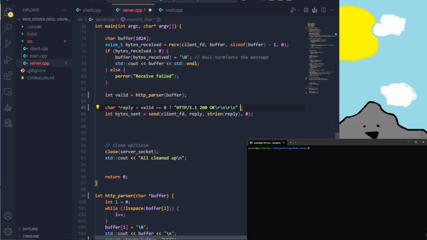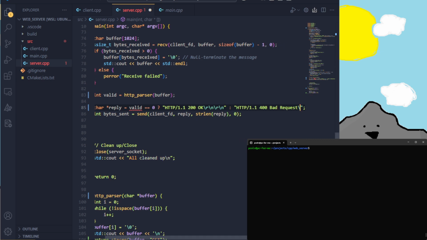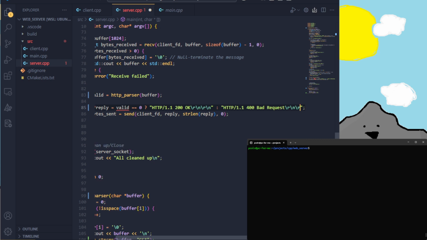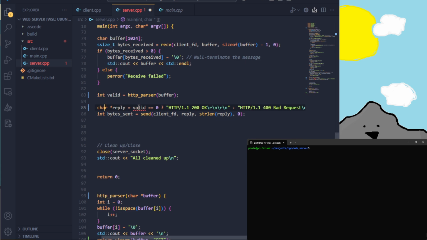If it equals zero, it should be that, and if not, I'll just do HTTP/1.1 400 Bad Request, backslash r, backslash n. I believe this should work.